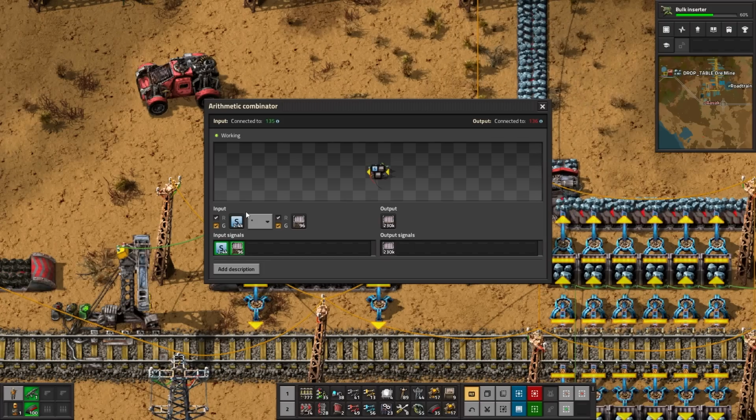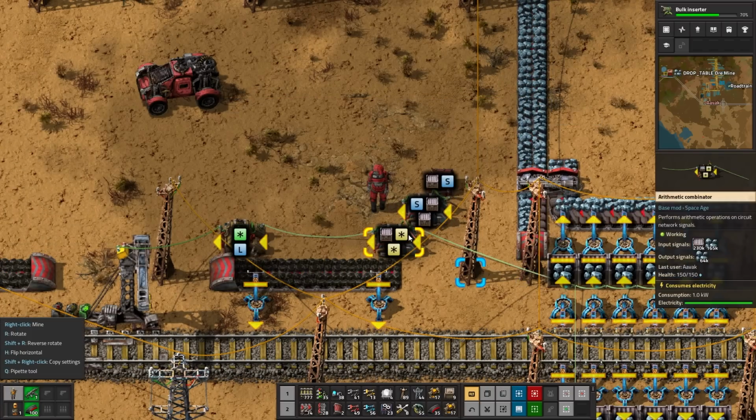The level 1 quality modules are so weak that you can't really do much with them. Level 2 is where you can really start cooking. I see. Might be an advanced circuit network, which might just be balloon science. Well, hopefully we'll get to that then this stream.